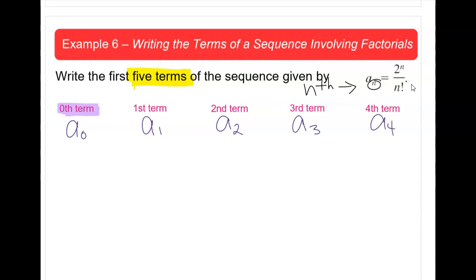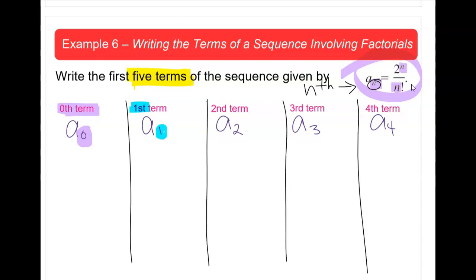So recall that the first term could have a subscript of 1, but it could also have a subscript of 0. And this is just for convenience. So we're going to take the formula that we have here to define our nth term, and for every n that you see in your formula, we're going to replace that with the subscript that we have. So to find the 0th term, I'm going to make some lines here to divide my work. So to find the first term, the 0 term, I should call it, we're going to have 2 to the power 0 divided by 0 factorial. Remember, we had to substitute the exponent and also the number that we're taking the factorial of.